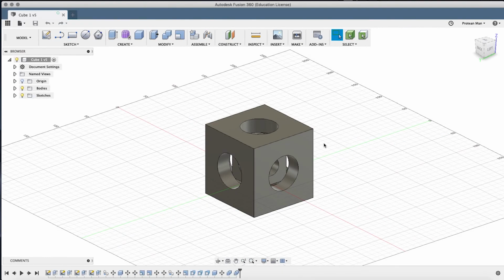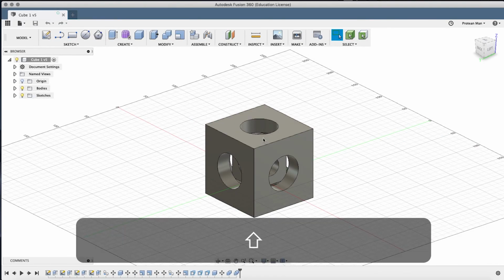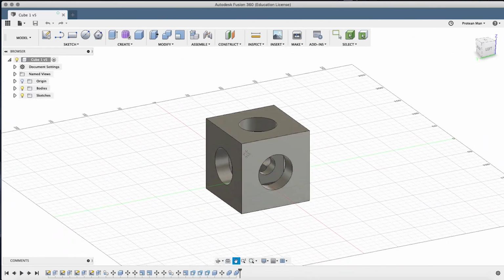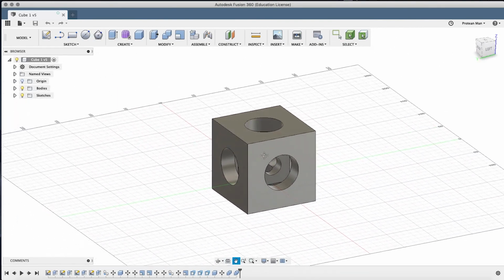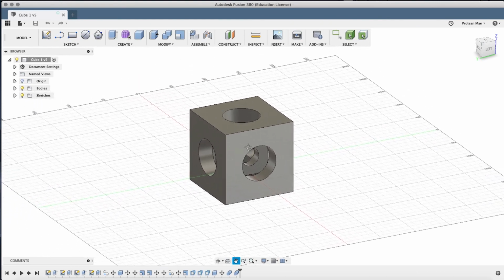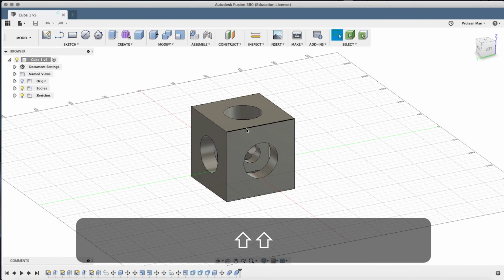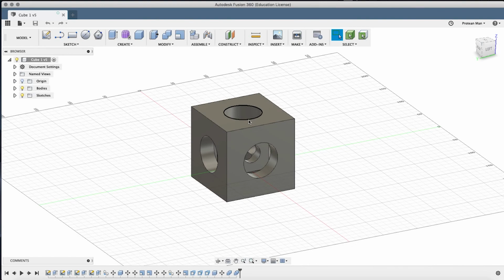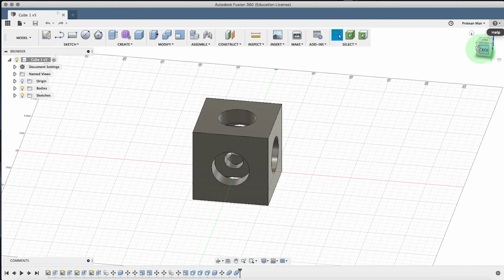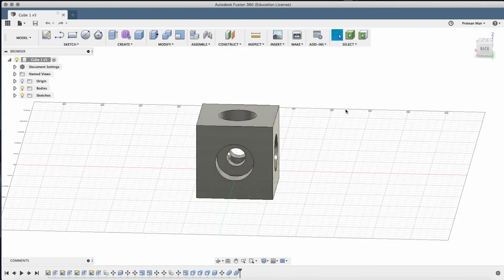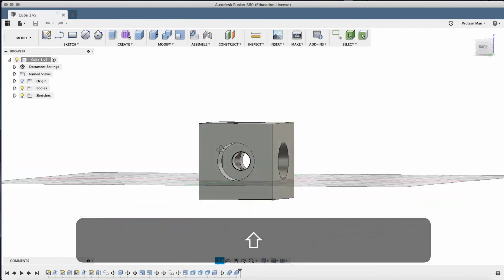So here we go. Again, if I hold shift and the middle mouse button to rotate around, just practice that for a second because it's really handy. Hold the middle mouse button by itself and you can drag the entire canvas around. The object stays where it is, but the canvas moves. And if I hold shift and click the middle mouse button, it'll add a green dot. So obviously this is a different rotation now. It rotates around the center, near the center. But either way, I'm using shift and middle mouse button to rotate around.